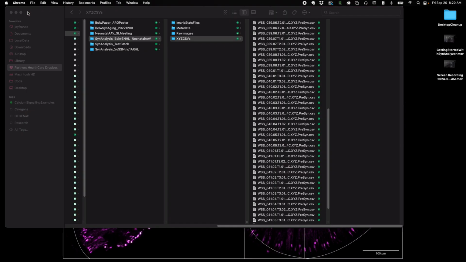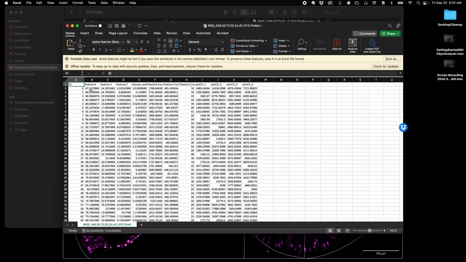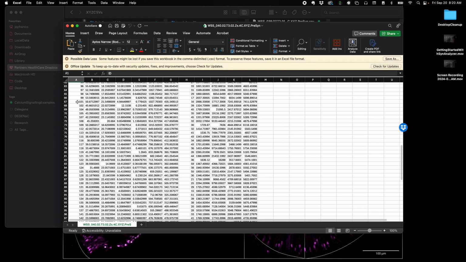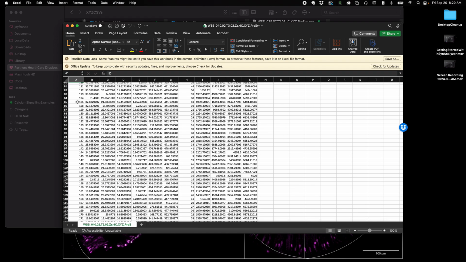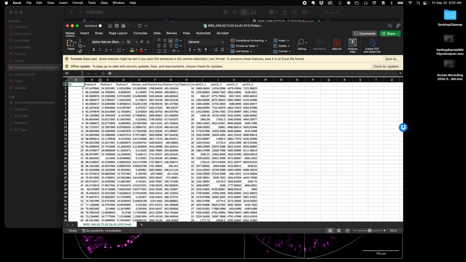All right, so where we are right now is that we just converted all of those Amira stats files into CSV files that ImageJ can work with. Let me show you what those look like. For every surface that you reconstructed, either postsynaptic or presynaptic, and these are all presynaptic reconstructions, every surface has an ID, and that's assigned by Amira. What that conversion notebook did was take the XYZ position that was in the Amira stats files and add it here.